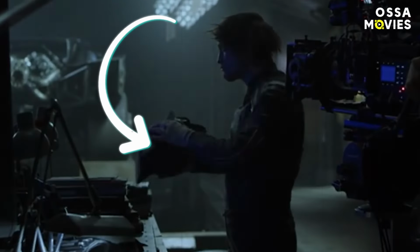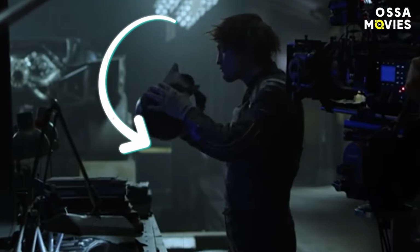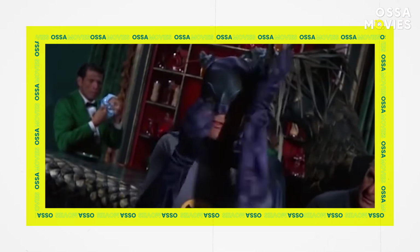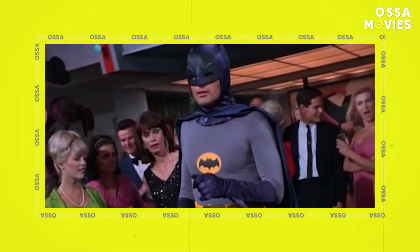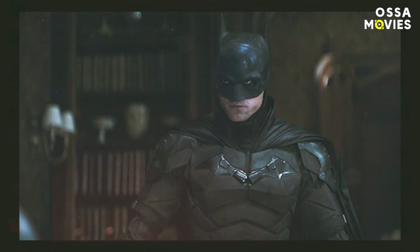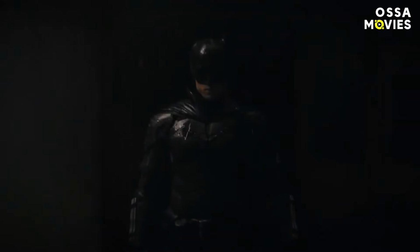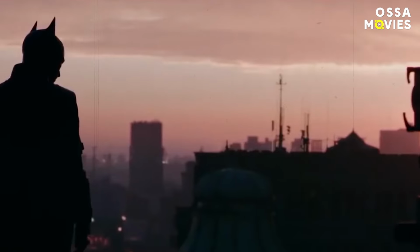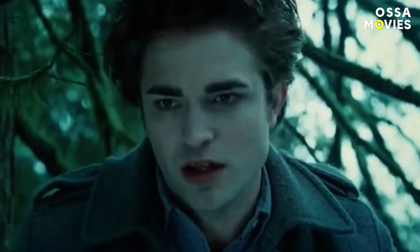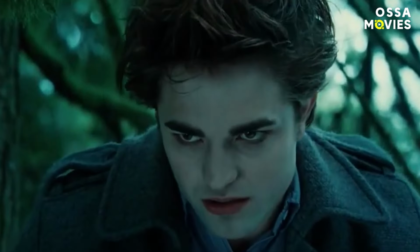The cowl itself looks very simple and easy to put on and take off, much like Adam West's mask from back in the day. Okay, maybe not exactly like that, but it isn't too tight on the face and appears to allow for more fluid neck movement, which kinda makes sense if you need to turn your head while knocking the snot out of bad guys. Also, the cape's collar is a nice touch, since it gives Batman more of a Dracula look. And who isn't scared of vampires in the middle of the night?